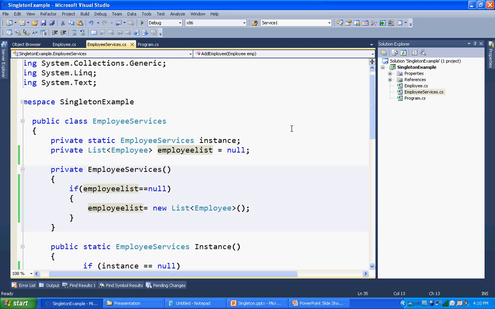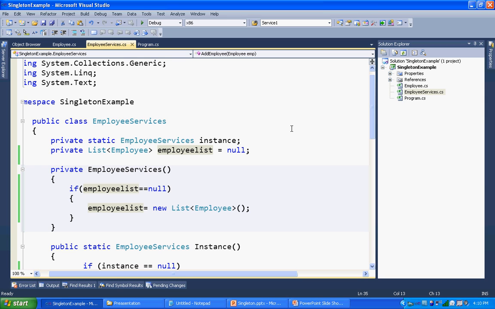Here I am directly taking an example like employee service. I want to make my employee service the singleton class. It has a few operations like adding employee, deleting employee, and get employee by first name. These are the operations it provides. But I'm not maintaining the DB. I want to maintain my in-process list of the employees.